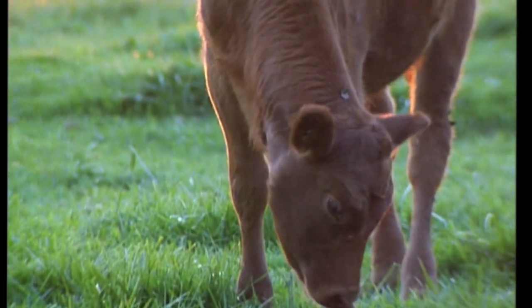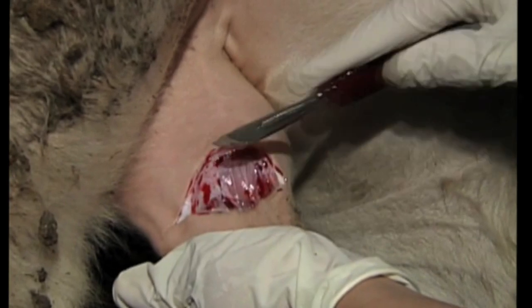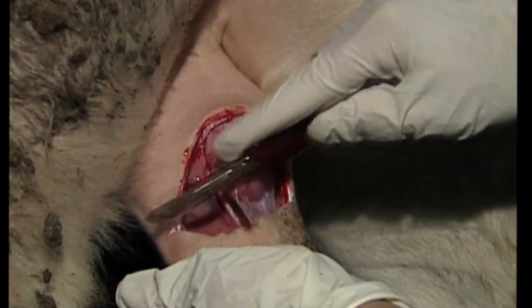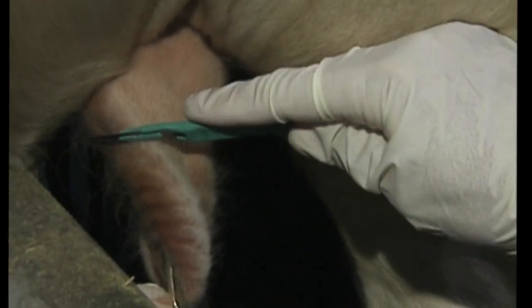There are several variations for surgically removing testicles. Speak with your veterinarian about which might be the best for you. In one technique, the lower end of the scrotum is grasped with either your hand or a pair of vice grips. Stretch the scrotum tightly and cut off the bottom one-third with a disposable scalpel or knife. The ends of both testicles should now be exposed and the spermatic cords visible.